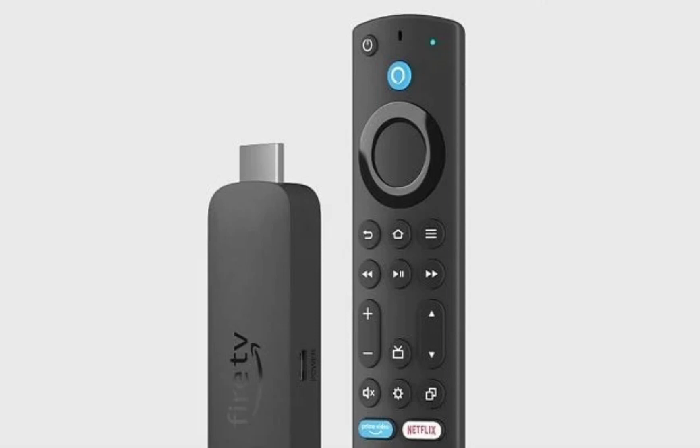The Echo Show 8 is the latest entry in the series and gets a refreshed design and improved performance. It features a glass design on the front and packs 40% faster processing power. For audio, Amazon is claiming improved clarity and better bass, while the front houses a 13-megapixel camera for video calls. It also arrives with support for Zigbee, Sidewalk, Thread, Bluetooth, and Matter.